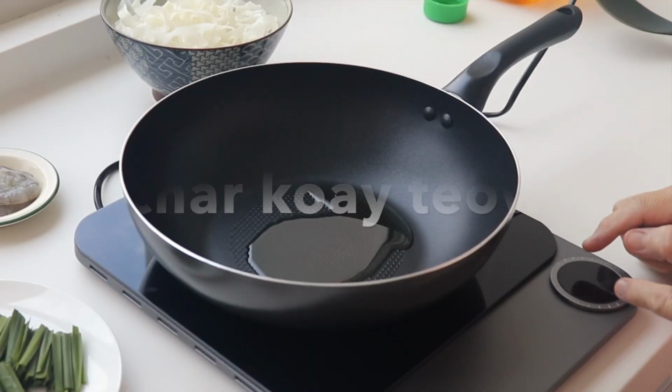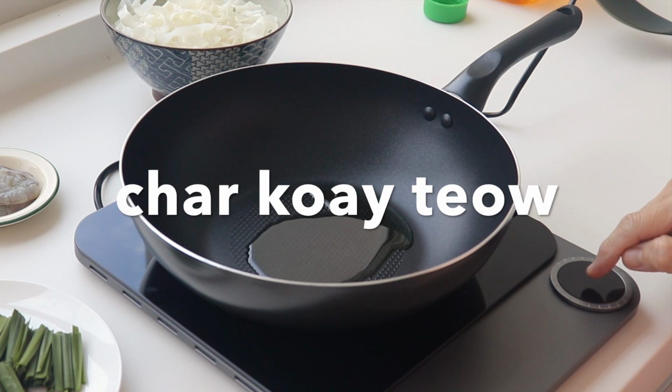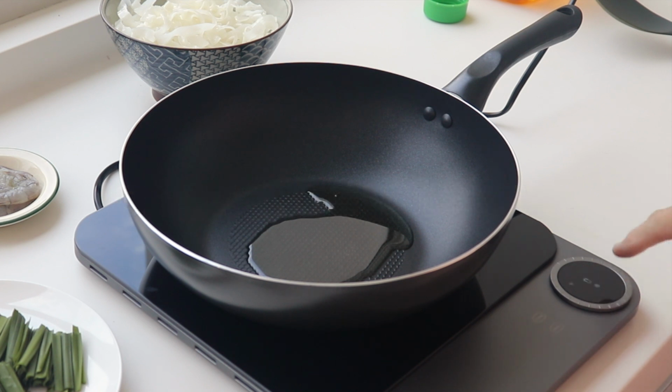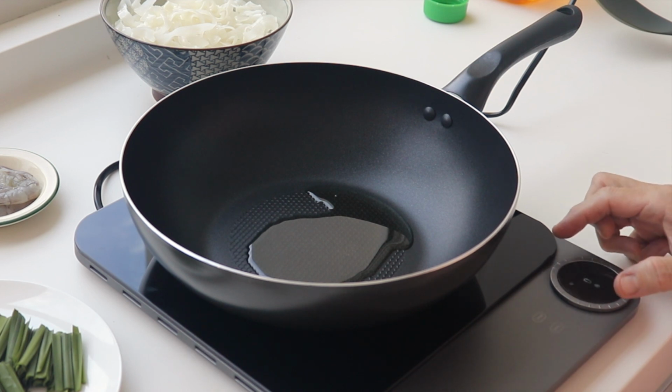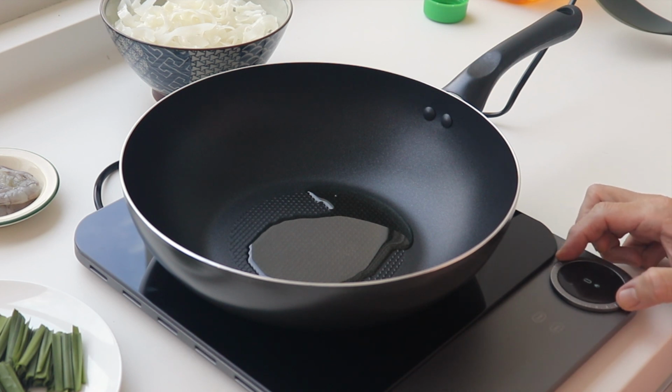So let me get started, and I'm going to show you for the first time. I'm going to use this, and hopefully it works for me with this new frying pan. And I'm going to make a very quick, easy and simple Char Koay Teow. To start, just press this knob here. So that is the temperature, and then I'm going to move the knob.